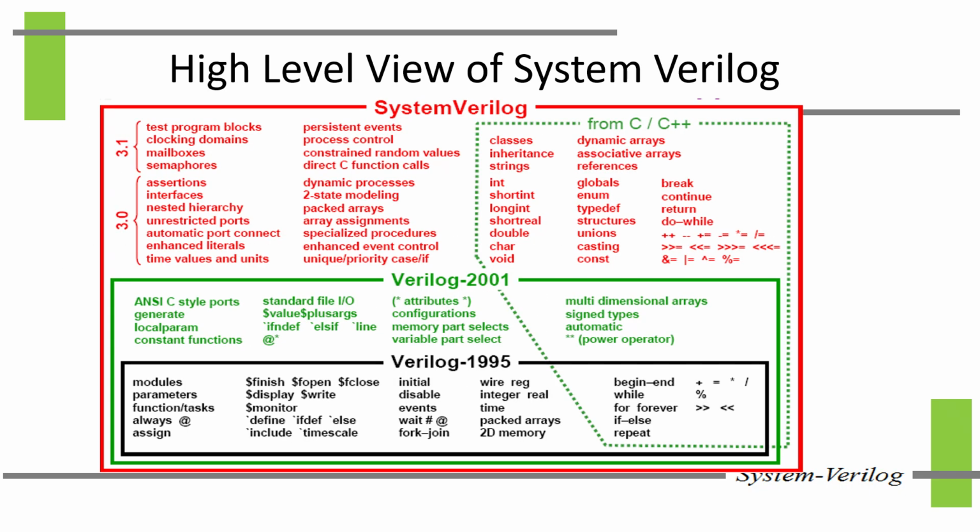This is a very high level view, just to show what all has been added in System Verilog. Earlier, for a very long time, we had Verilog 95. It had all these constructs which are specified here. Later, the Verilog specification got improved, which we used to call Verilog 2K, in 2001. It added some other constructs which helped in faster development and eased the job of the designer or verification engineer.